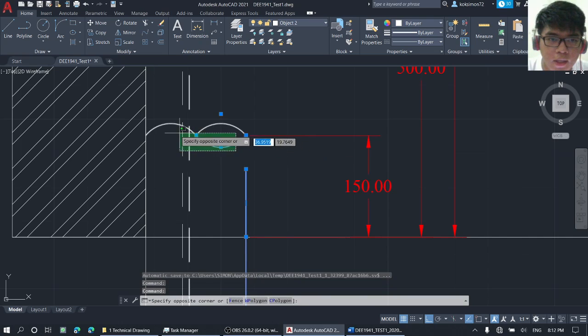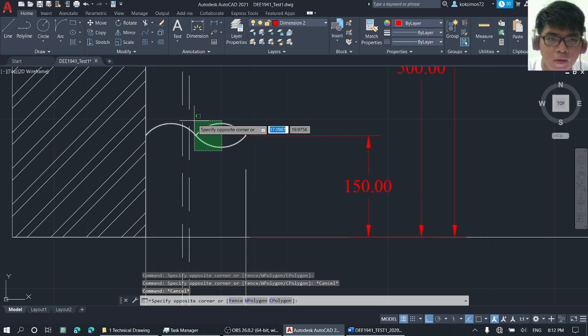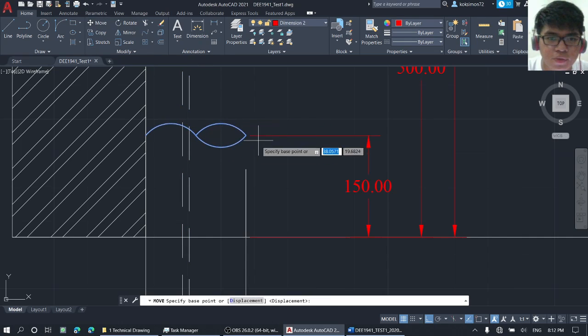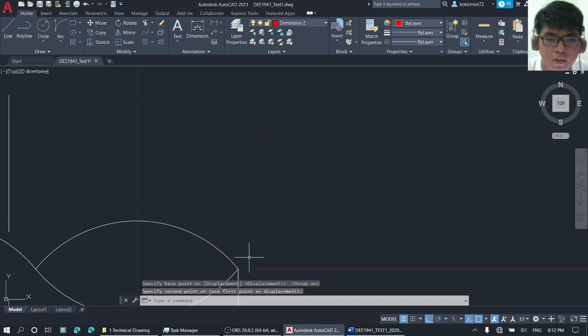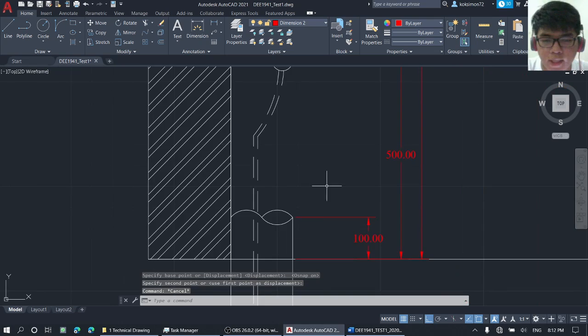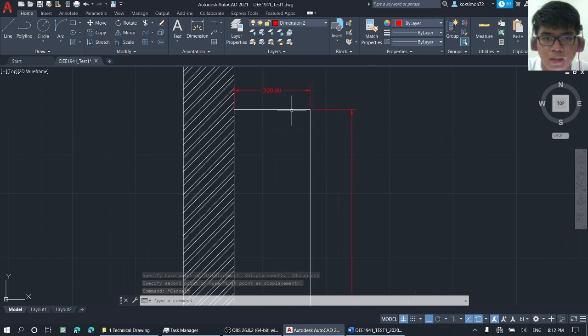So okay, properly choose this, move this one here to here. Okay, so now it's 10 only. For the top one, I will adjust this.